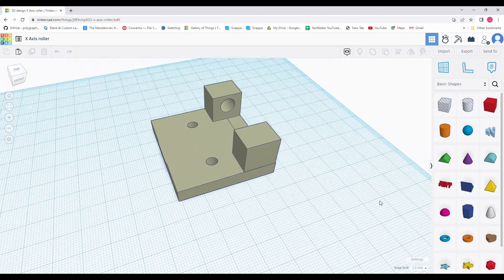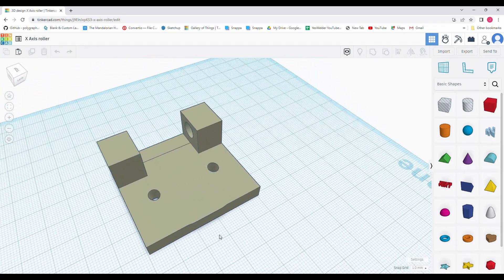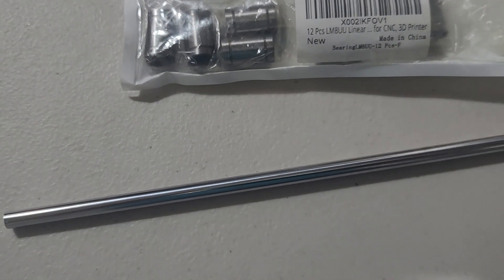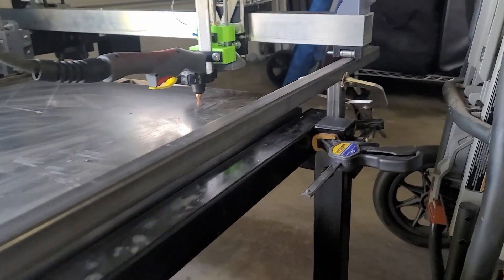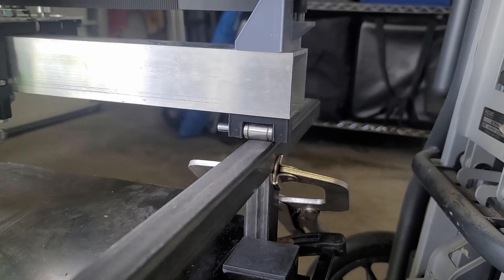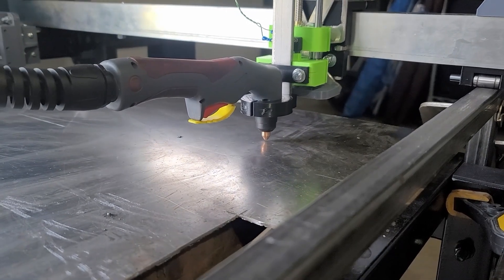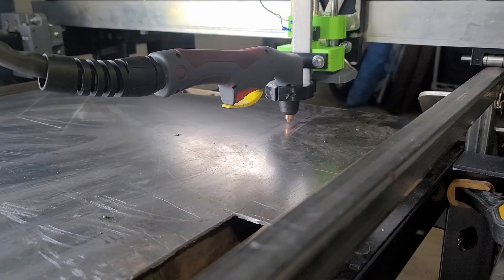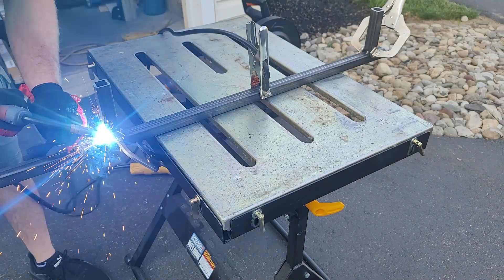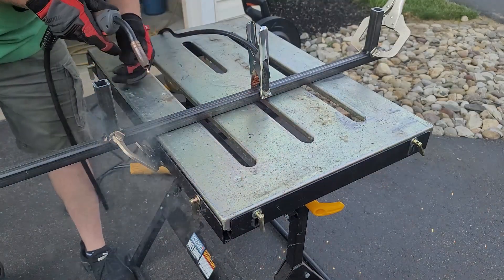My solution was to 3D print a bearing holder that I mounted on the bottom of the x-axis. I used spare bearings and the 8mm rod I purchased for the x-axis touch-offs, and I created a railing using 1x1 square tubing. What you see here is a dry run testing out the railing — the bearing rolls perfectly on the railing and I get no loss in height. With everything fixed, let me show you how this thing really cuts. Before I do, I'm going to weld up the railing since I know it works well, then mount it onto the frame.